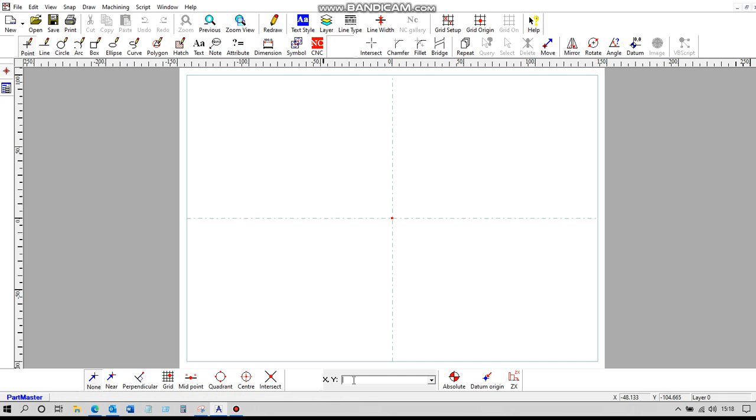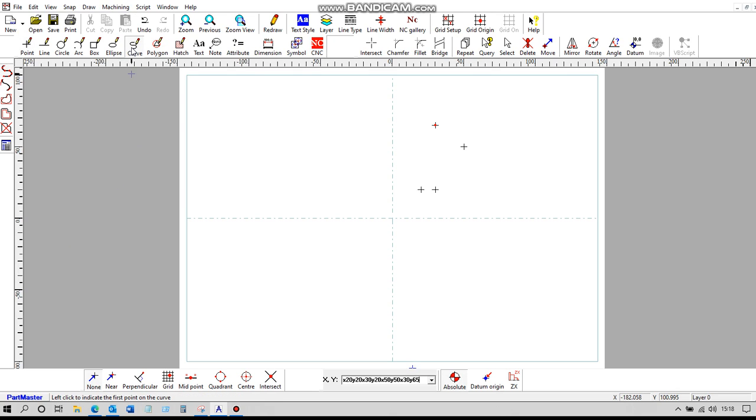The default mode is to use incremental dimensions, so if we want to use absolute we click here. And then we also need just to check and say datum the origin. Okay, so everything I type in now will be relative to the XY0, which is in the center of the drawing. So I just start typing the values, and then after each one I press the enter key. And so on. When you're finished with that, you can then go into the curve fitting routine.